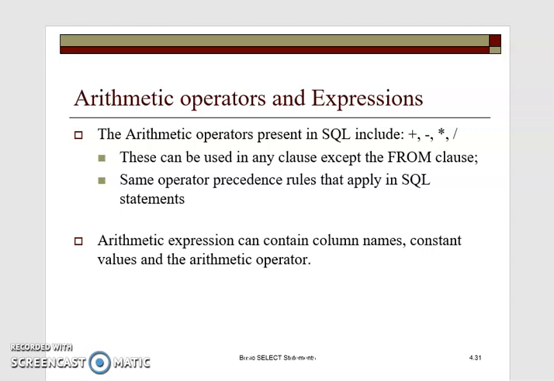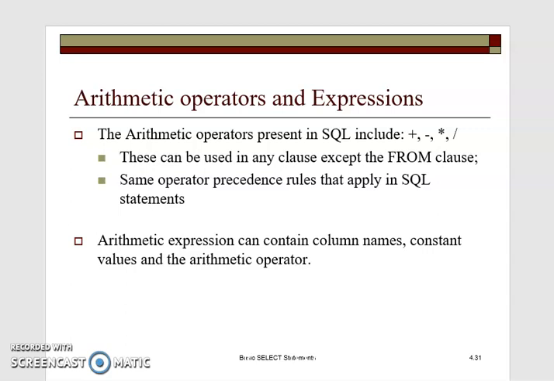So you can use them in the where clause, in the distinct clause, in all those clauses, but you cannot use them in the from clause. The same operator precedence rules that apply in SQL statements apply here. In other words, it uses the same rules as you see in the different SQL statements, like the select statement and the alter or the drop statements.